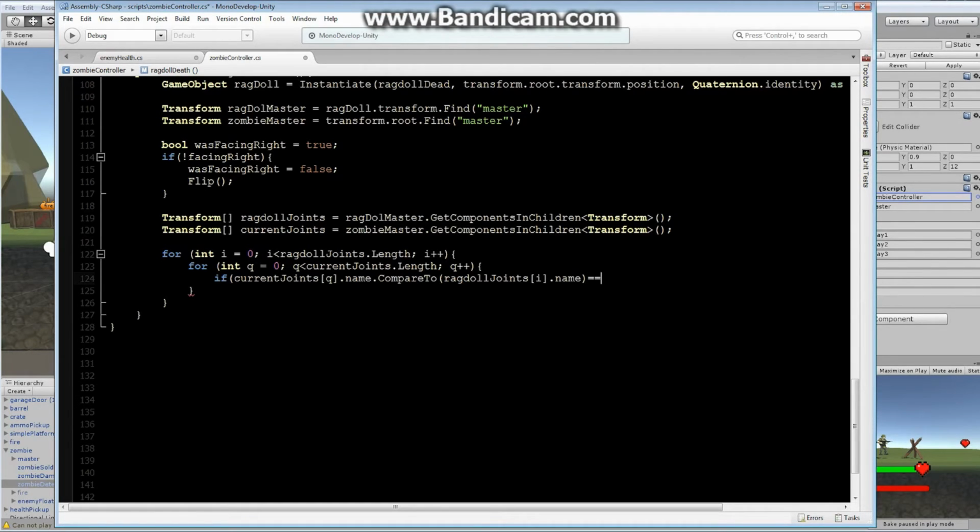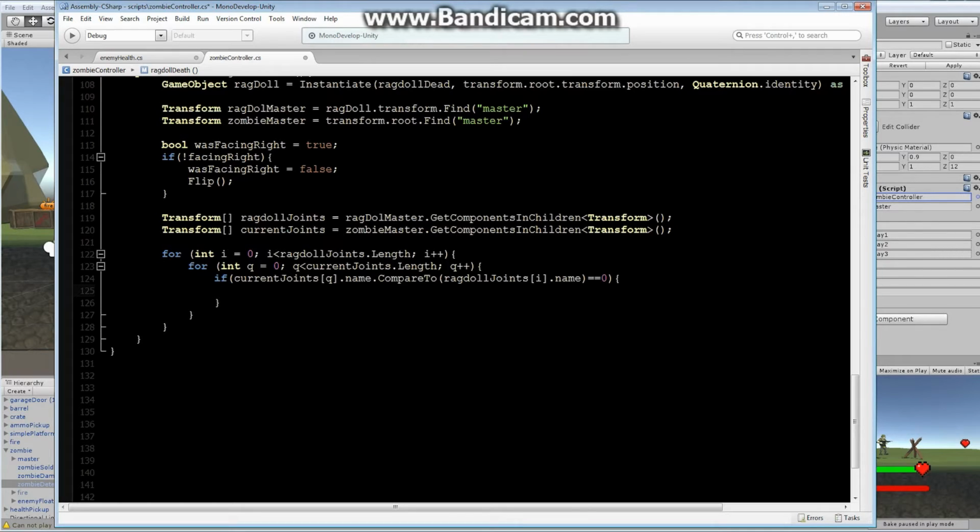So if they actually compare, equals 0. This is how you do the comparison. If the current joint's name compared to the ragdoll joint's name is the same, that means equals 0, they're the same, then we want to do some stuff. All right, what do we want to do?